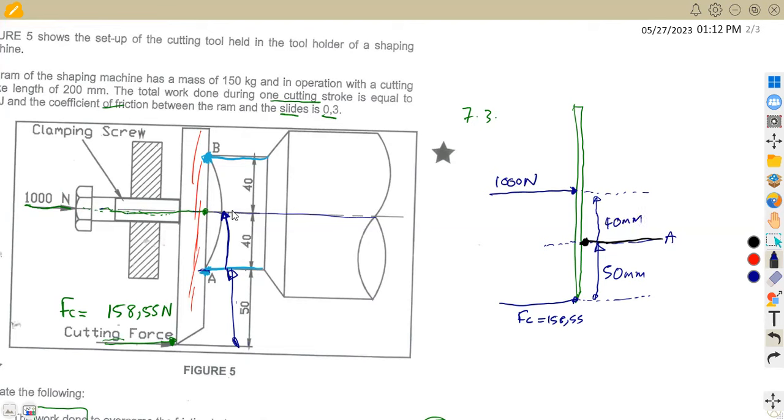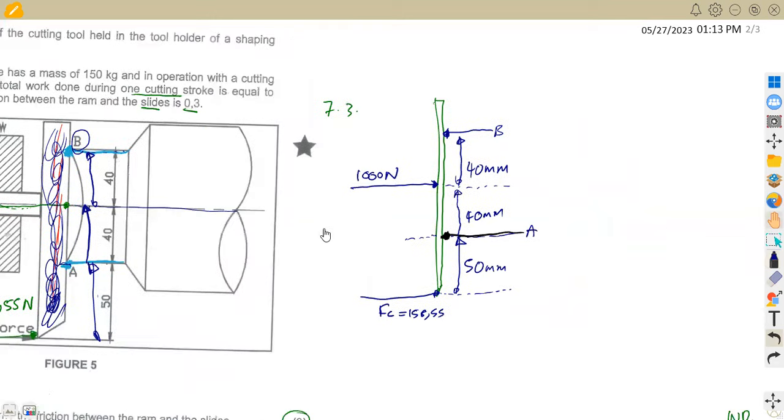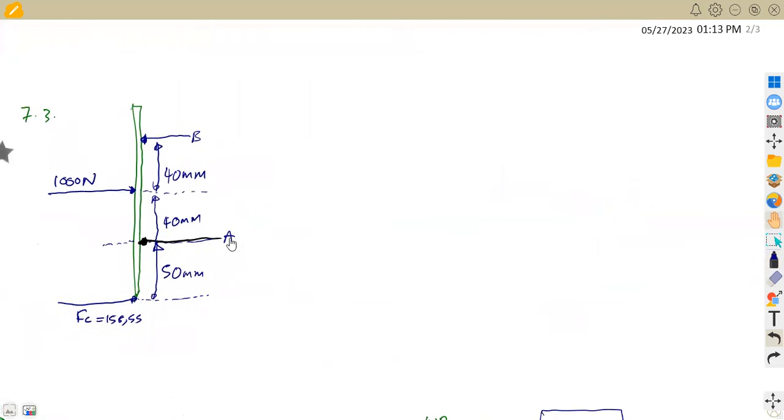We move again another distance of 40 millimeters, and where are we now at the end? We are at the point B. Do we still have any other force acting? We do not. So these are all the forces acting on our cutting tool. With these forces, how can we calculate now the force at A and the force at B?